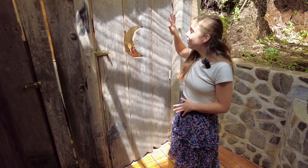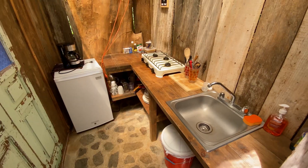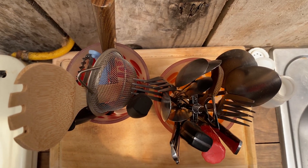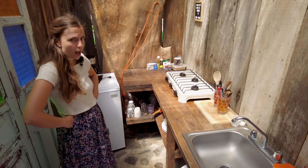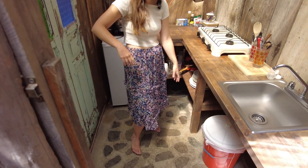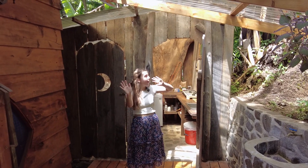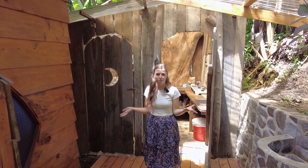We also have a kitchen — the door also has the crescent moon cutout. We didn't know there would be a kitchen here. It's super awesome, and also outdoors. It has pretty much all the essentials: a stove, sink, all the utensils, cutting board, stuff to wash your dishes with, a fridge, and a coffee maker. The stove looks to be propane and the tanks are out back. There's a trash can and a broom if you need to sweep. We're in the rainy season right now and it definitely rains a lot, so it's really helpful that all of this outdoor stuff — the kitchen, the bathroom, even the porch area — is covered. So if it rains, we can still do everything we need to do outside.